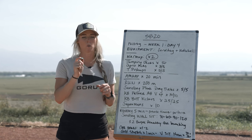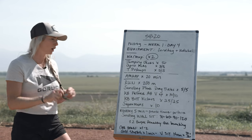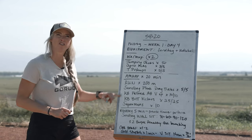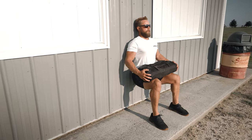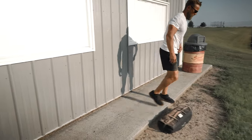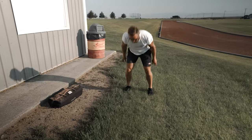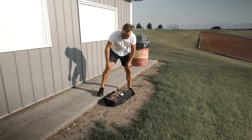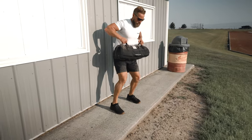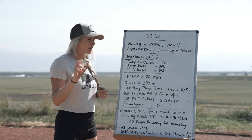We want you to pause that timer to do your wall sit so that you still get 20 full minutes in this circuit. There's also one more catch: if you break at any point in your wall sit, there's a two-burpee penalty. If I'm sitting in my 90-second wall sit and my legs are shaking and I slide up that wall — that's a break. Drop the sandbag, hit your two burpees, grab it, and get right back on that wall. Make it efficient, make it strong.